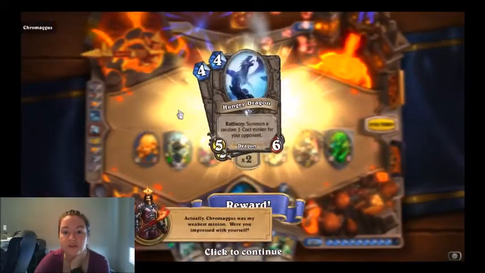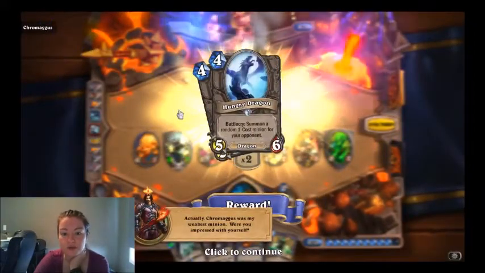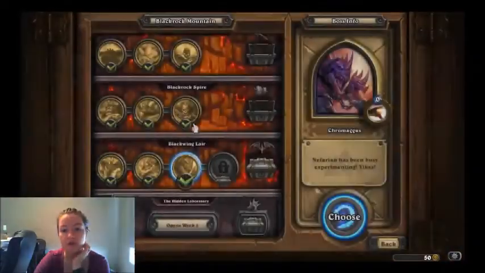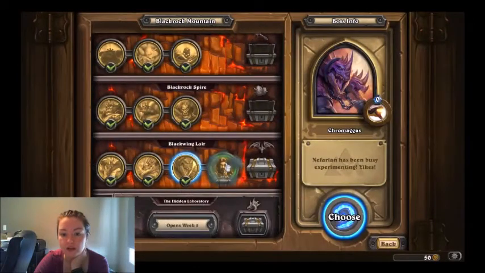Oh, I was hoping we would get this card. Summon a random 1-cost minion for your opponent. Yeah, and I know I could have looked ahead of time. I don't. I like the surprise. Because I'm weird like that. Okay, and the last guy.